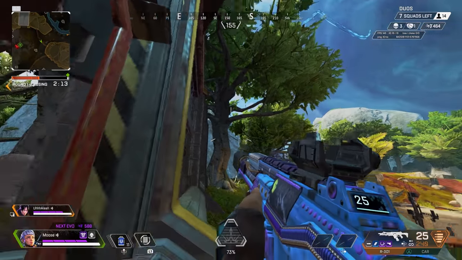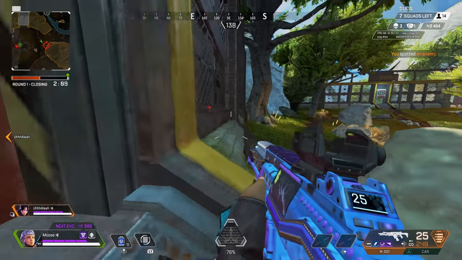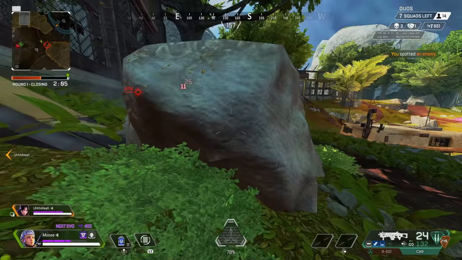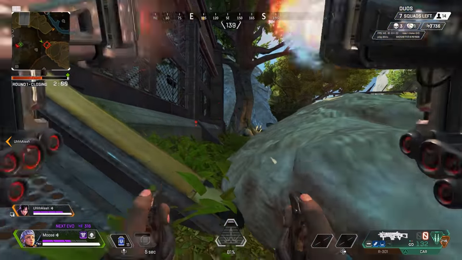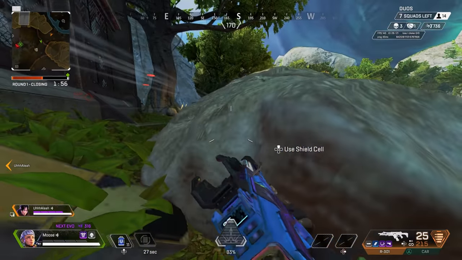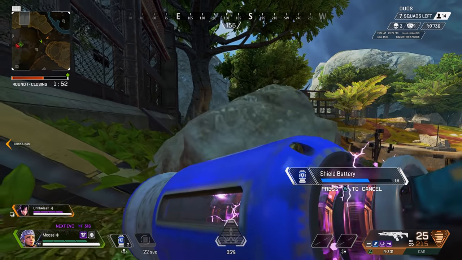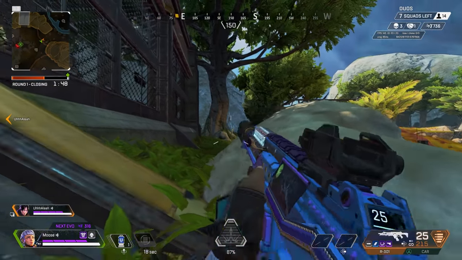Oh, what the heck? Where's that, right here? What the heck? Reloading. That guy's one. Top three, send the payload. Coming back to the hand. Recharging shields. What the heck, man? Why is this guy just holding me like that?